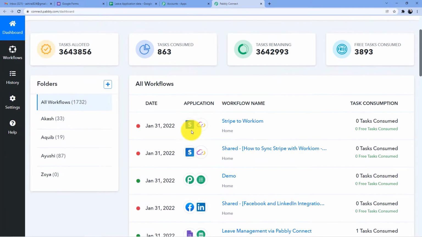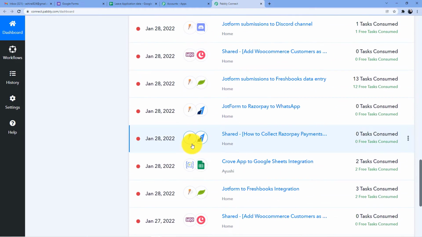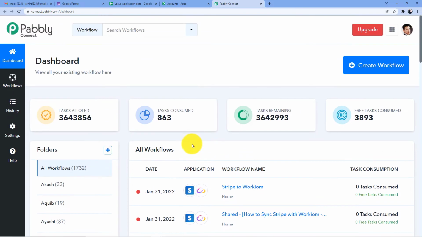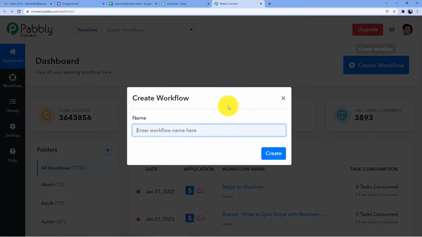Now, as soon as I do that, you can see I have been redirected here, and I have hundreds of workflows here, and hundreds of applications have been integrated through Pabbly Connect. Now for you, what I'm going to do, I'm going to create a new workflow. And what are we doing? We are integrating our Google Forms to Gmail.